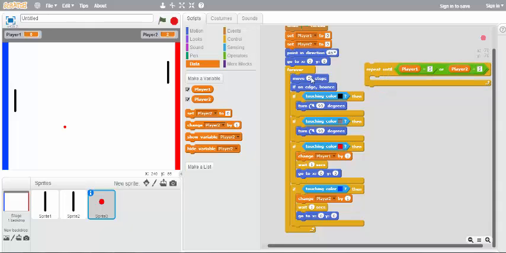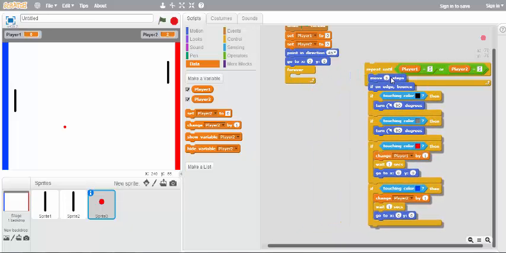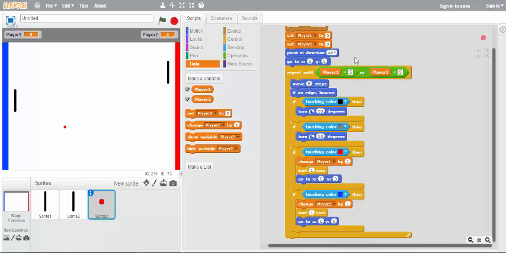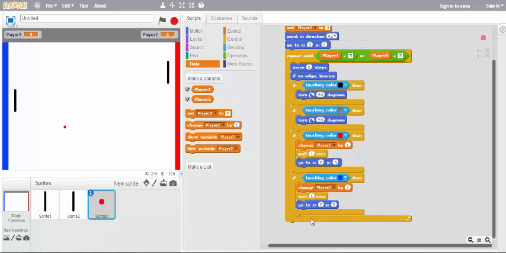Now we can just drag the entire chunk of code that we have in the forever loop and stick it into the repeat until loop. After doing so, we don't need this forever loop anymore. We can get rid of it and replace it with the repeat until loop. So once any player gets 5 points, we want the ball to announce the winner, which would be the chunk of coding below this. But first we will need to know who the winner is.